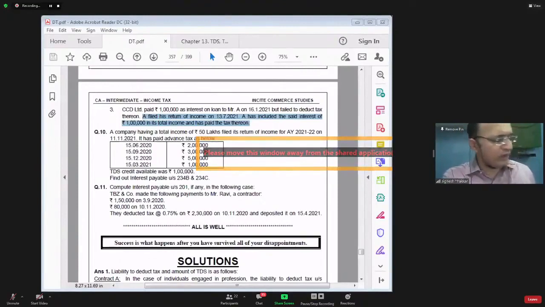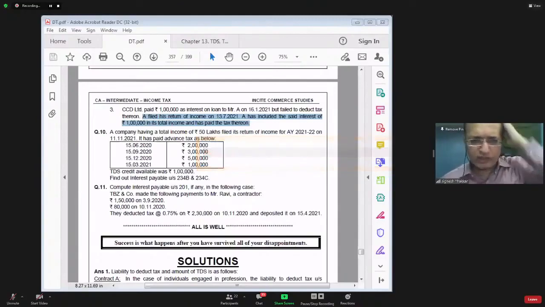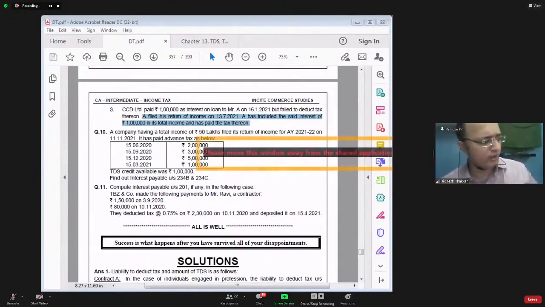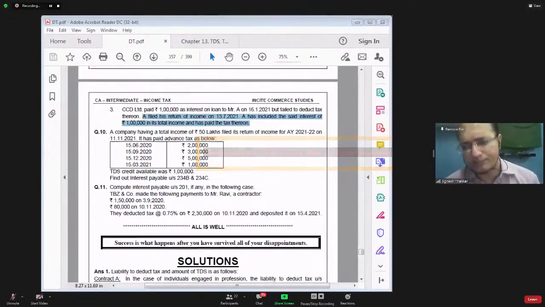At what rate TDS is required to be deducted? 10%. And COVID special rate is how much? 7.5%. But TDS is not deducted, TDS is also not paid. TDS is not deducted as well as not paid. So what will happen in this case? And the other person has included that amount in his total income. He has paid the tax and he has filed the return within the due date. In that case, 1% and 1.5% interest will not be calculated separately. Yes or no?